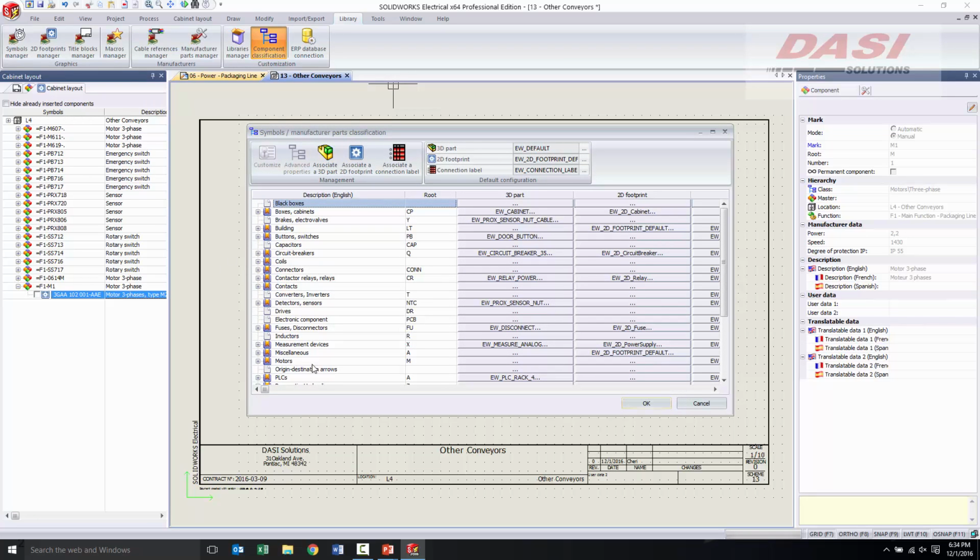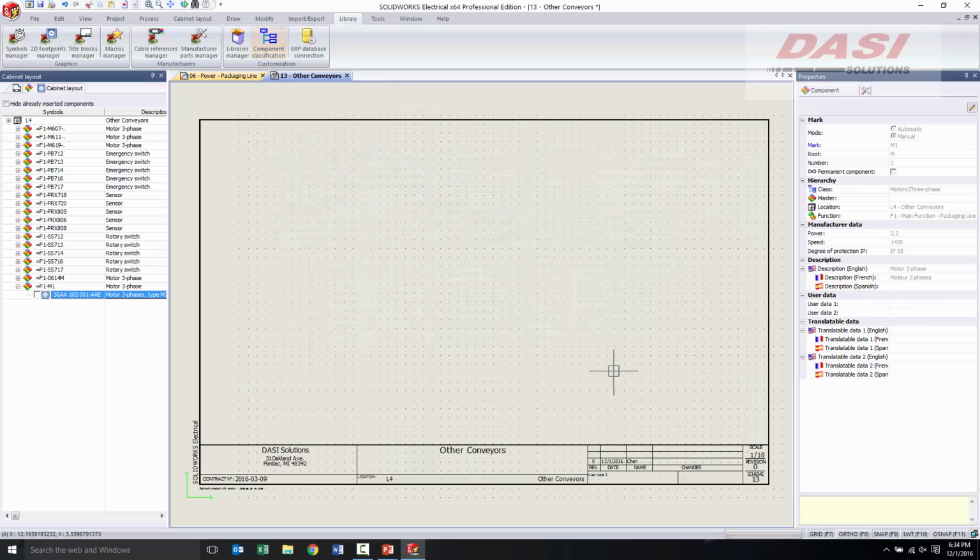I said that this was a motor, so it is automatically picking up a default that I have for this. That's why you classify. So there's a standard for everything, but you can go generic. Exactly. So you don't have to set up everything for yourself, but if you really want to delve into that, you bet.